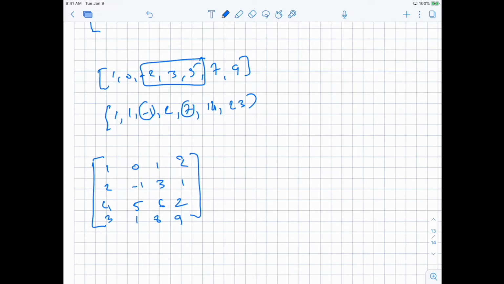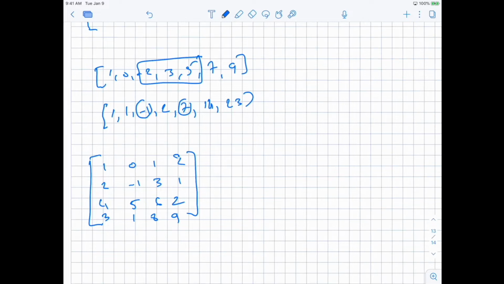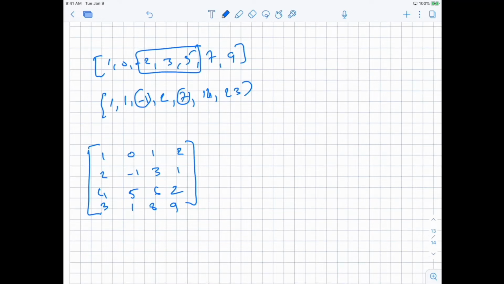Okay, so it's going to be tricky if we try to do the prefix sum for the subrectangles. But let's see how we can simplify it. Instead of doing that, let's just do the prefix sum for the rows. So that's the first idea, prefix sum for rows.